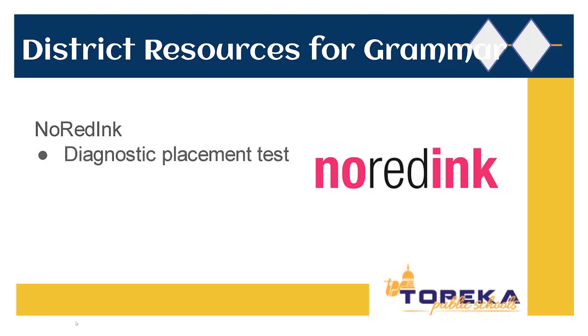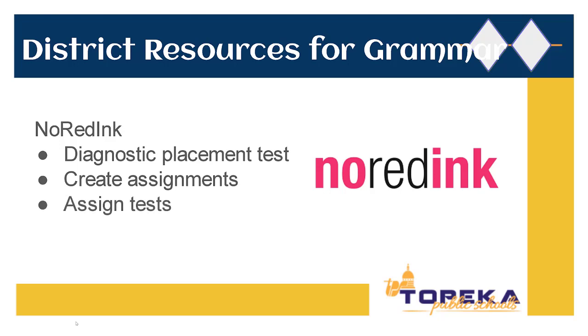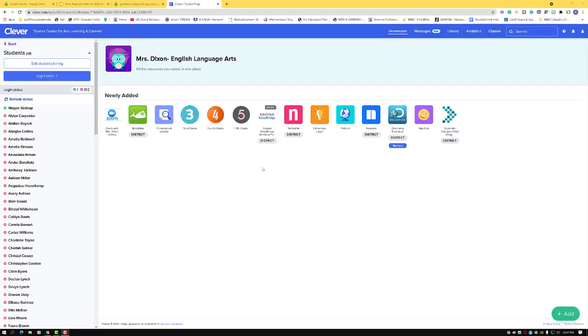Now, in No Red Ink, students will take a diagnostic placement test. And then based on this diagnostic placement test, you can have students working at their own pace, or you can create assignments for students to complete. And you can also assign tests to students to complete as well. So I want to spend just a few moments digging into No Red Ink because this is such a great resource for your intermediate classroom.